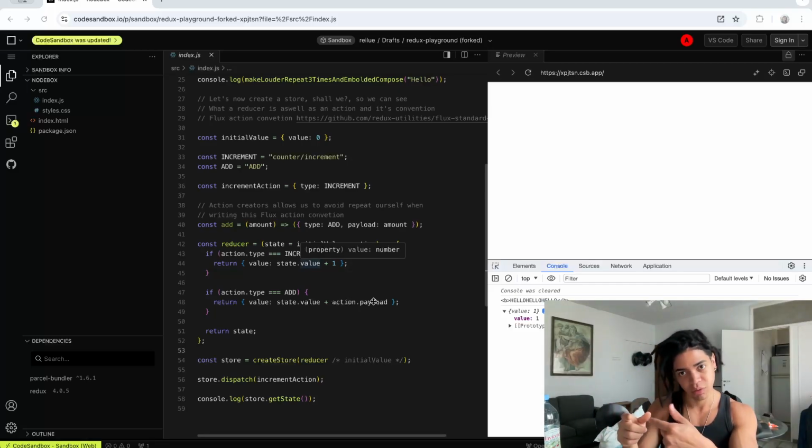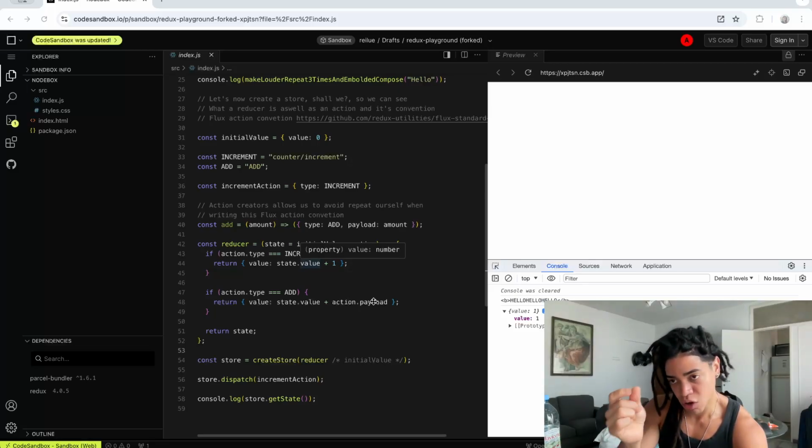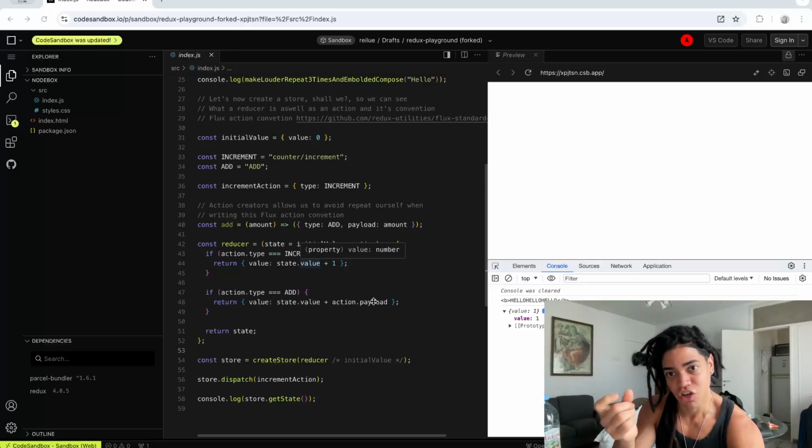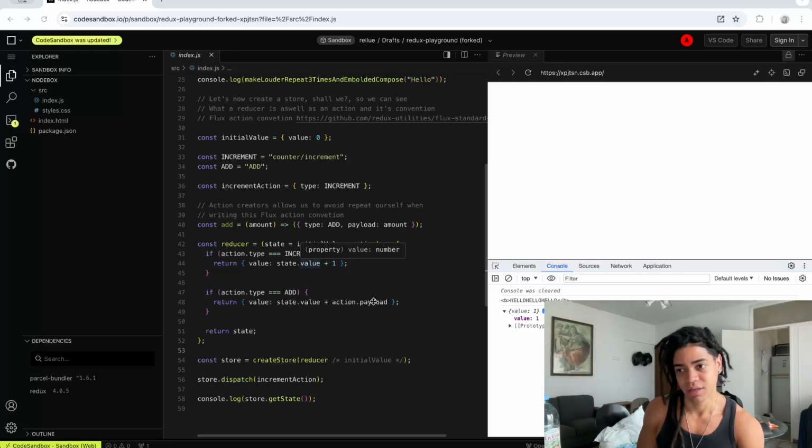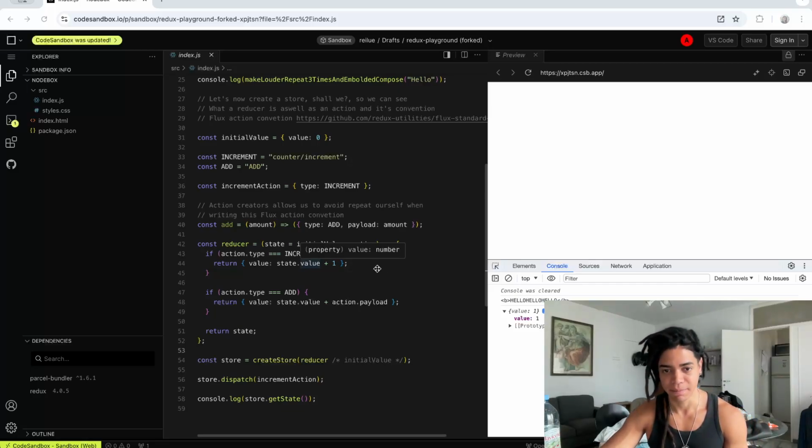So if you're triggering that, you're going to get the new update logic anytime you call it, which means it's useful for code splitting.